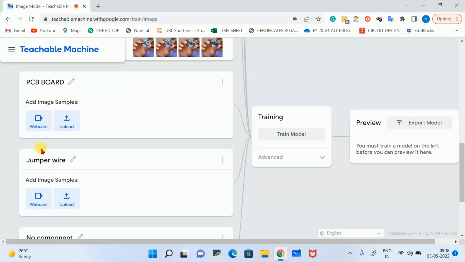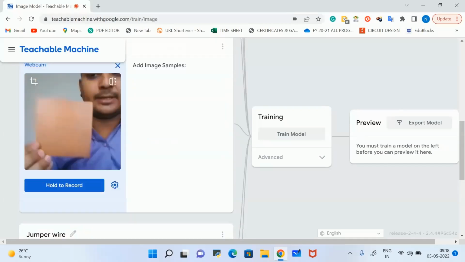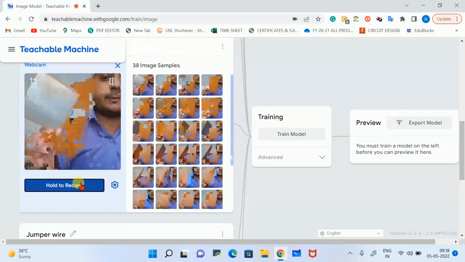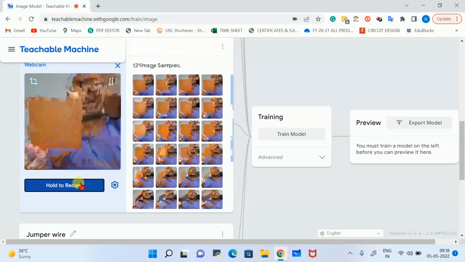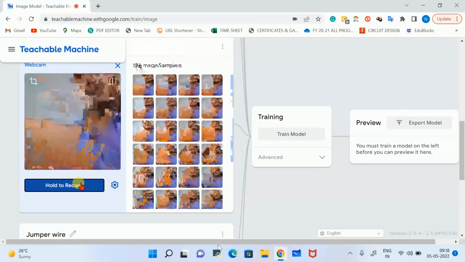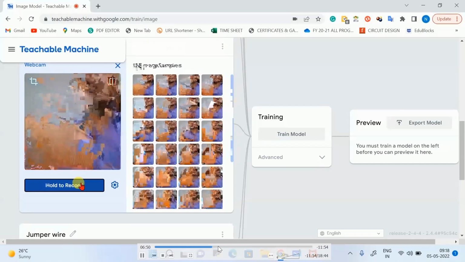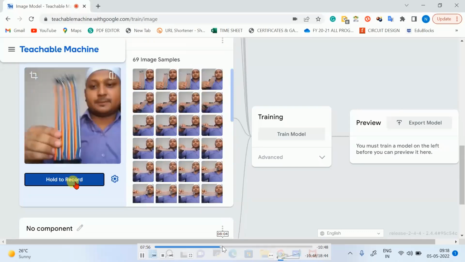Then the next one is PCB board, printed circuit board. This is also a component available in our lab, where you can do soldering and all. So again, I'm clicking some photographs of PCB over here. Then after this, we'll click some photographs of jumper wire. This is also one of the components.